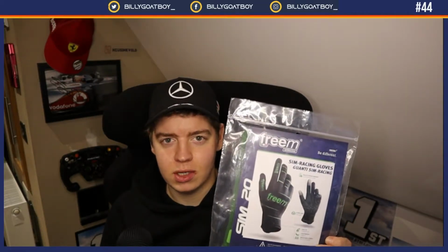Sim racing gloves. You either love them or you hate them, or you use them to protect your wheel. So how do FreeM's new sim racing gloves compare to other gloves on the market like Abruzzi and Sparco and Real Feel, or Feel It gloves rather, which I've done in the past? Well, let's try them out and review them and see how we get on.